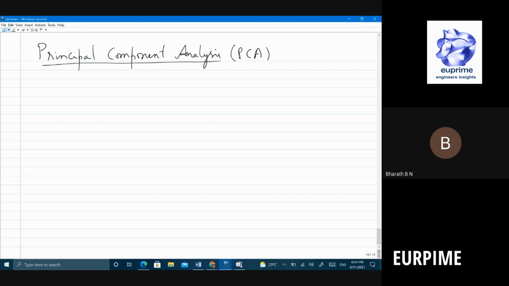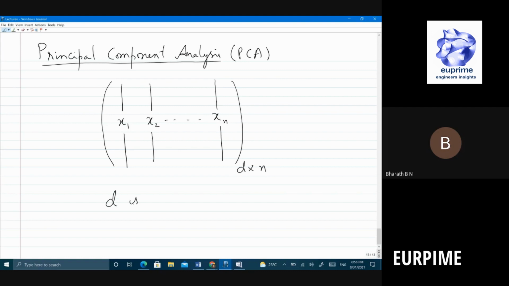Now, each vector that you have, for example, I collect the first data point, which is like this, right? The second data point is like this, and so on, right? So the last one would be this. So what is the dimension of this? So this is a data matrix. So n is the number of samples you have. For example, n is the number of emails that you have, okay? And each email, I mean, the feature vector corresponding to it, is of dimension d. So this has d columns and n rows. D is the dimension.